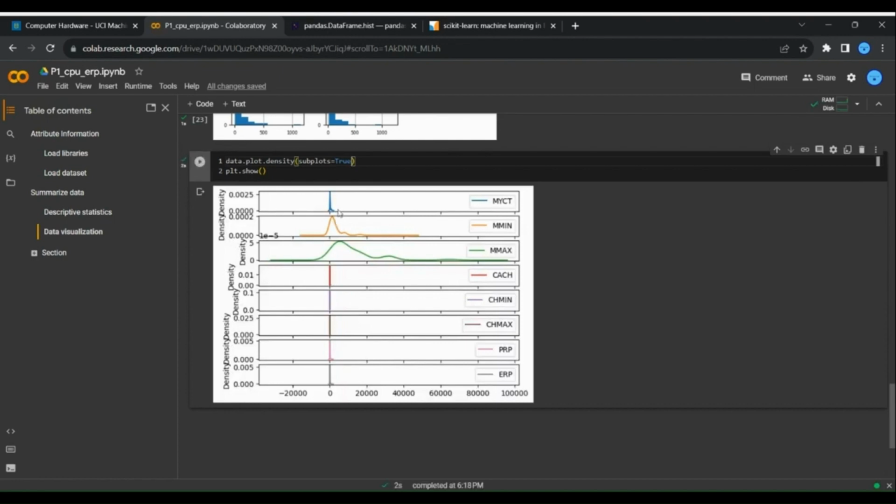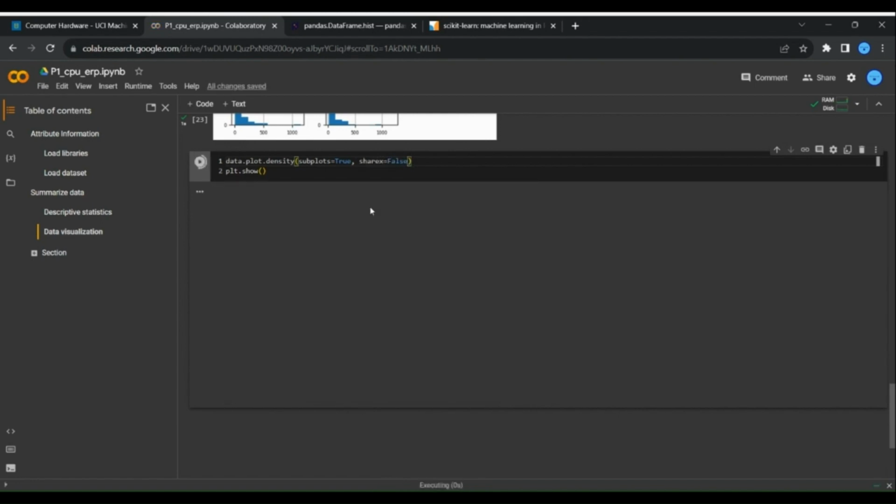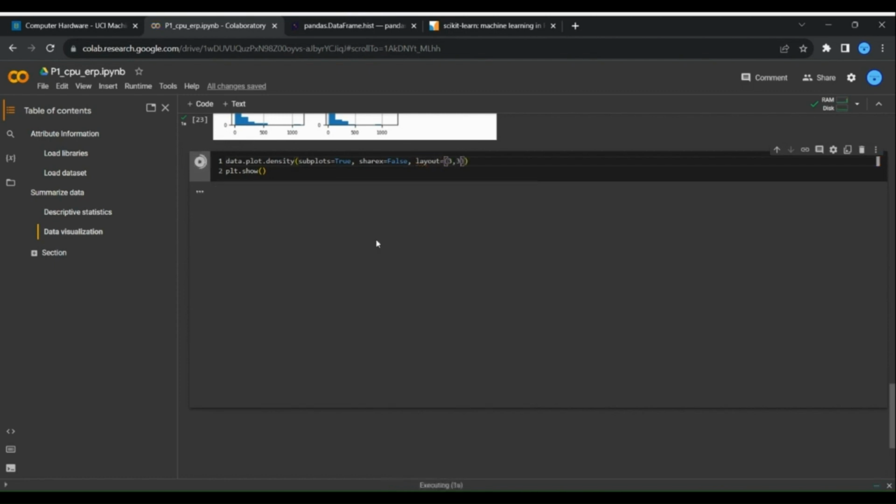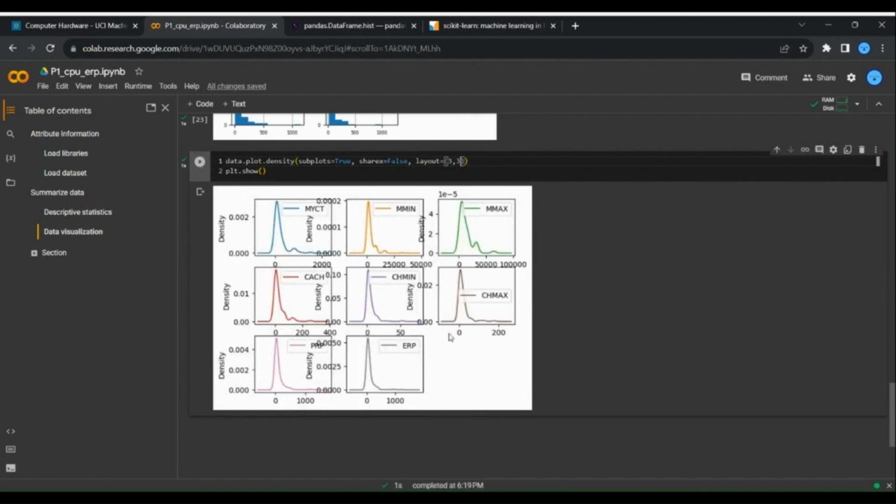Next, there seems to be some problem here. The X axis seems to share the same scale across all of the plots, and we don't want that. We want sharex equals what? Okay, now each plot has its own X axis. Next, let us make it a little better layout. 3, since we have 8 plots. So this seems good enough. You can go ahead and reduce your label size or do anything else you want, but for me this is sufficient.